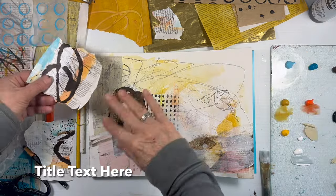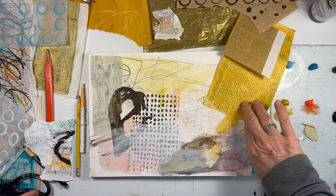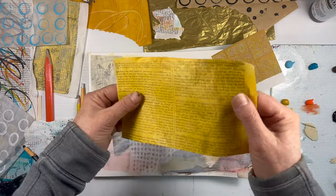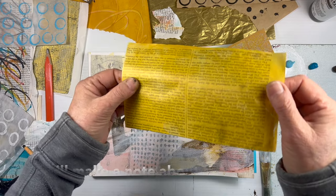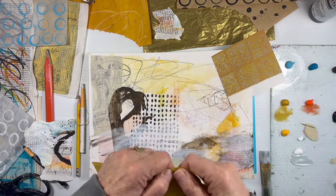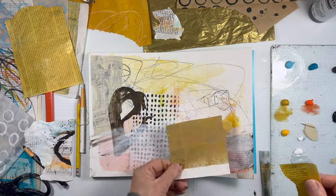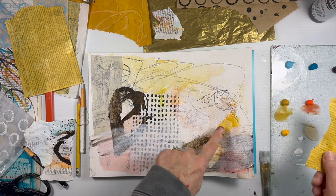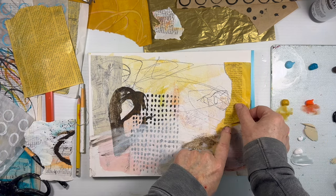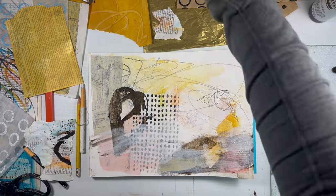Nope. Too much the same. I want something different. Oh, this has some metallic in it. And there's this piece, but I don't know if it goes. So I'm picking up this color, and I'm wanting to do that beauty.